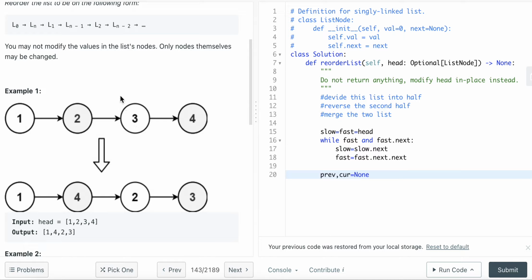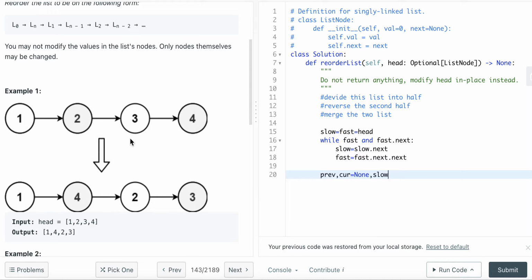Imagine the 3 is pointing to a null before that, and then the current is pointing to the slow, which is the head of the second half of the list. And then while current, you want to go through the list and swap every single link. So I'm gonna save current.next to the temp value, and then this is pretty standard.